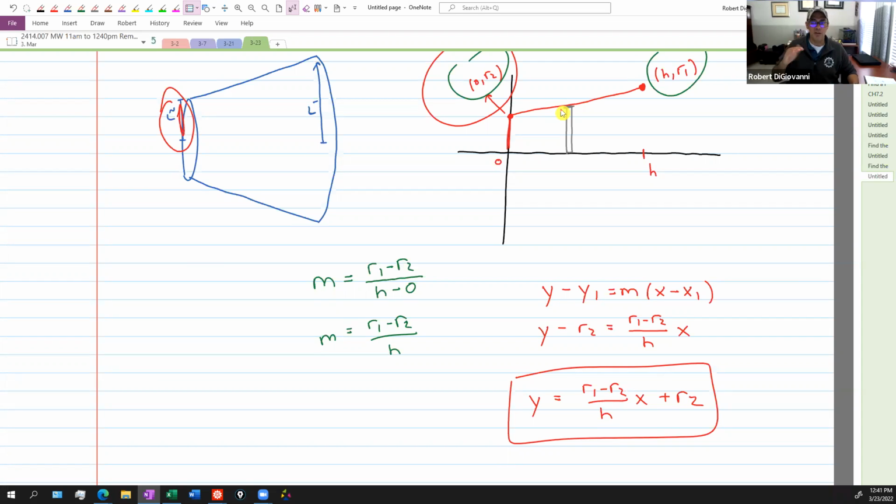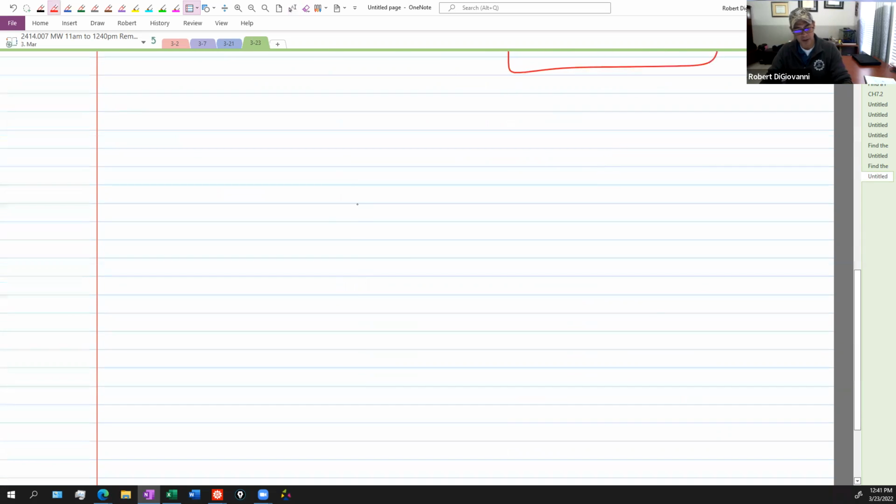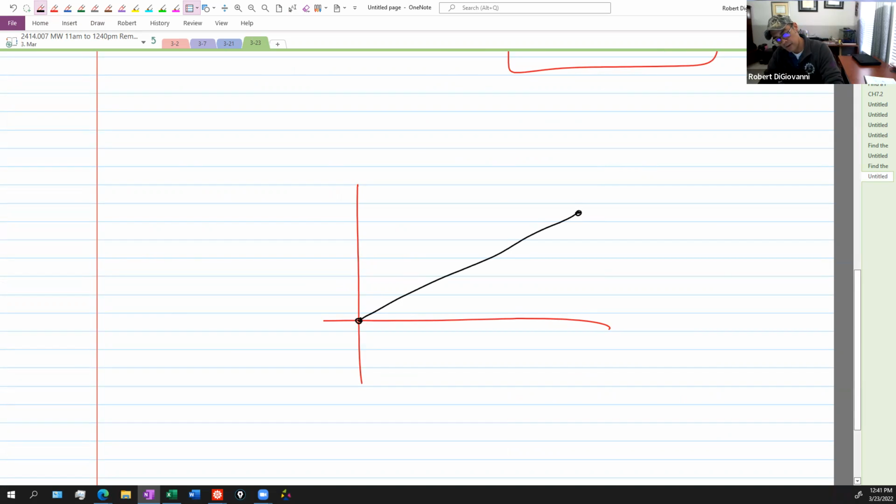So any object that you can think of, even a cone, right? A cone is actually an easier problem than this one. Because all you're doing there is taking a line segment that goes from the origin out like that. And then this is H, and this distance from here to here is the radius, which means this point is the point H, R. And then you're doing the same thing. You find the equation and then just rotate around the x-axis. And if you did that, you would get the volume is 1/3 pi r squared H.